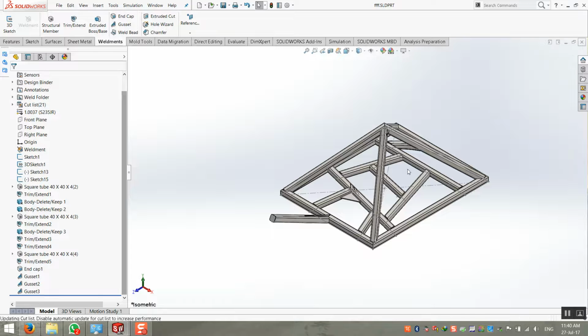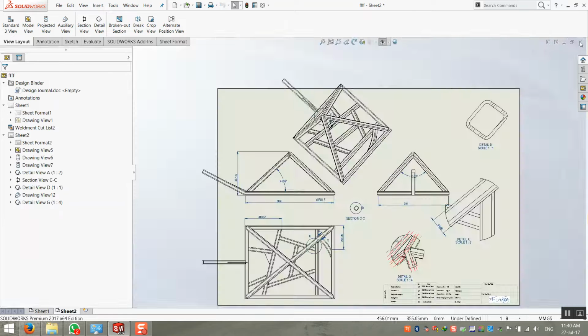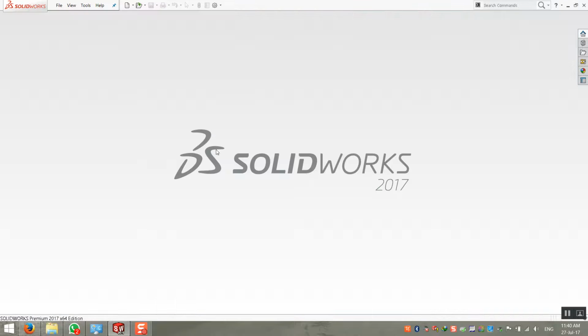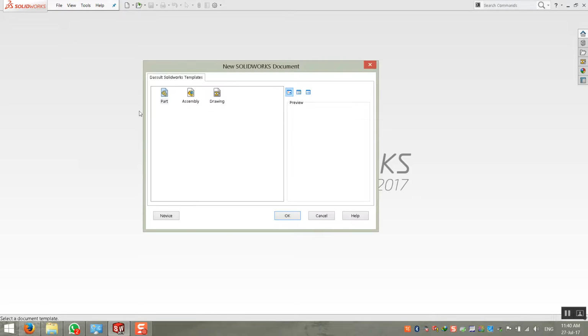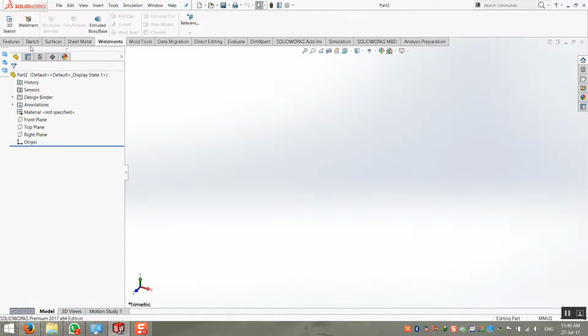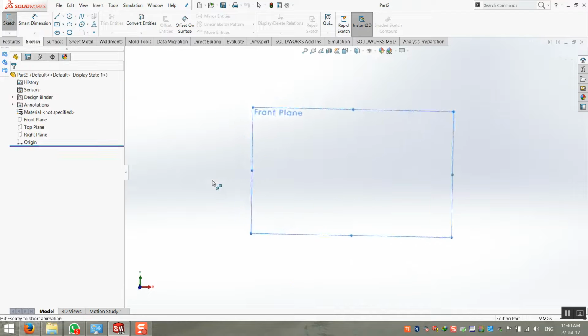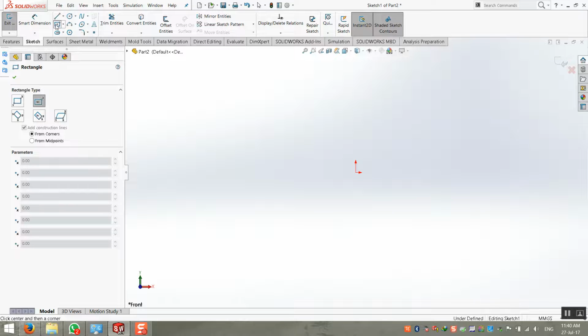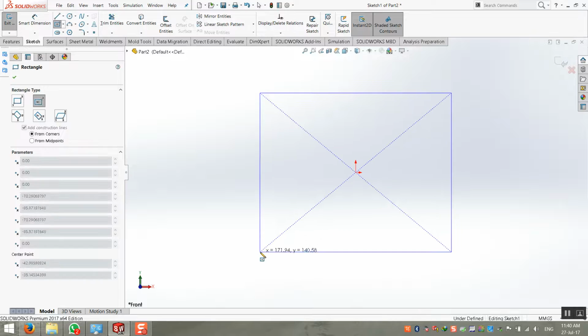No problem. File, new sketch, normal part, and sketch. Draw your profile one time. Now you have a profile, for example, 8 by 10 or 10 by 10.